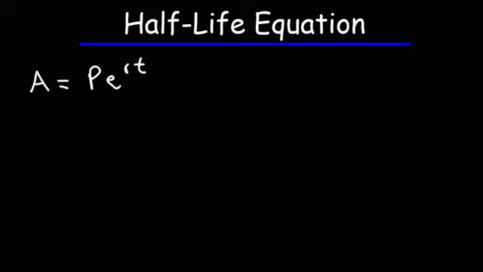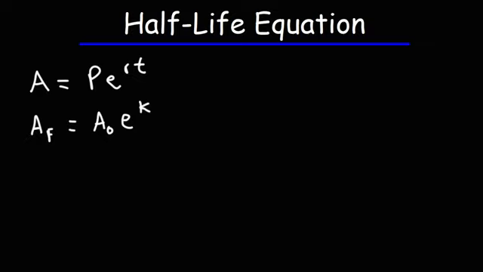P is the principal, A is the future value of the account, r is the interest rate or the growth rate, and t is the time. And e is a number, 2.71828, and so forth. It's the inverse of the natural log function. Now, we can replace P with A initial. We can replace A with A final, because that's the final amount. And since we're dealing with chemistry, we could replace r with the rate constant k.